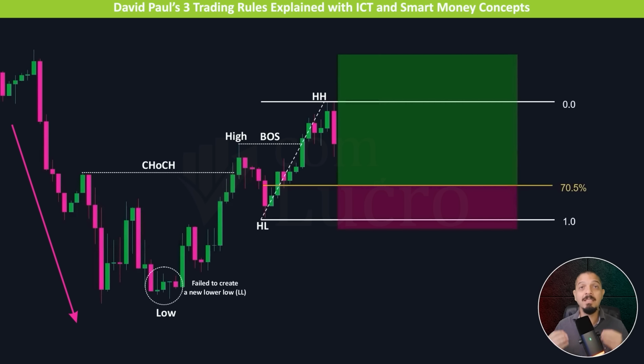Our stop loss is set a few pips below the swing low, and our targets are defined according to the trading plan. This is how we combine optimal trade entry with market structure shift concepts to execute a high-quality trade. However, it is crucial to remember that no matter how strong a setup may appear, the market can always behave differently. Risking an excessive amount on a single trade simply because the probability seems high is a poor decision.